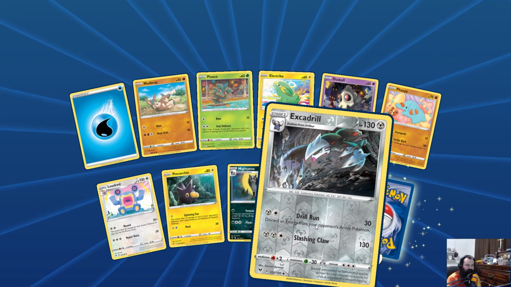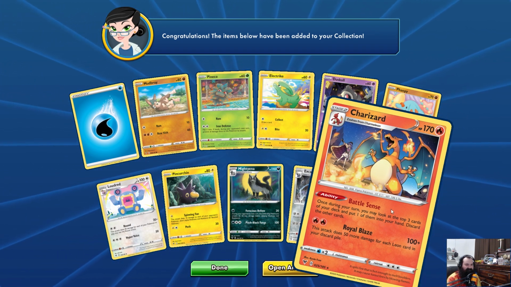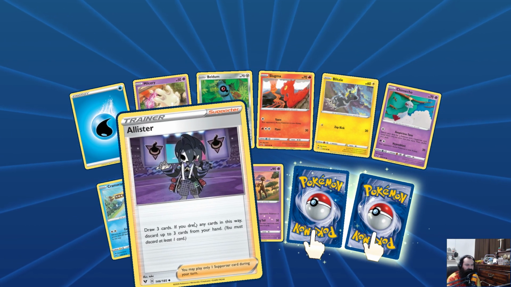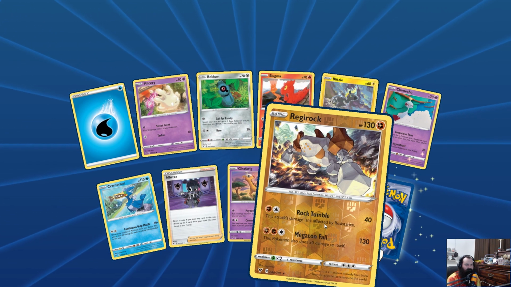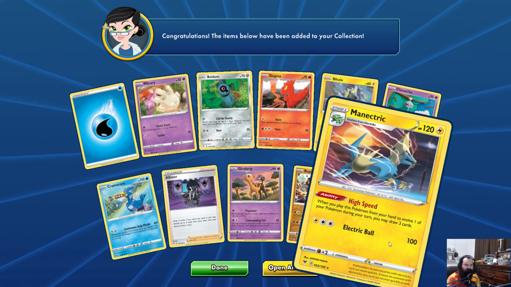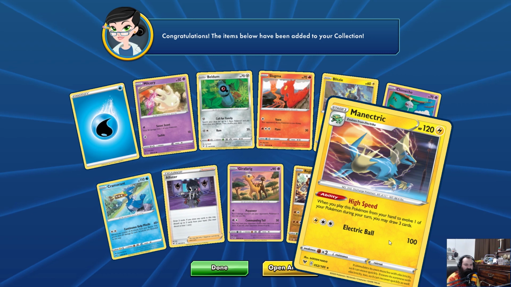Oh, he's new. Well, got him, but not his reverse holo. Nice. Hey! Well, I guess I already have that Charizard. But hey! That guy is such a pain. Alright. Ooh, reverse holo Regirock. Nice. Oh, what's your ability? When you play this Pokemon from your hand to evolve one of your Pokemon during your turn, you may draw 3 cards. Oh.